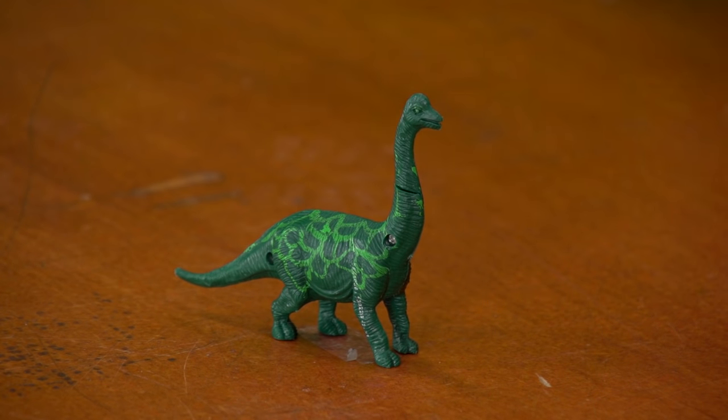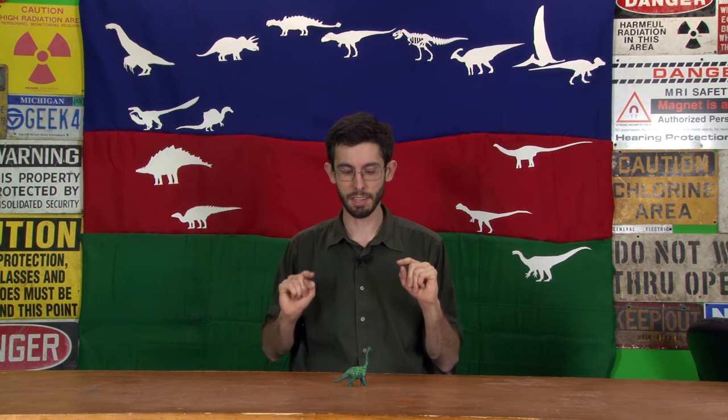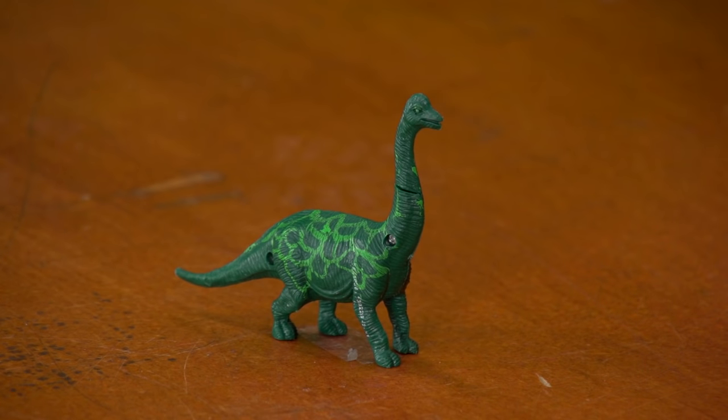Avid viewer Bronson Roca and his friend George wanted to see this Brachiosaur toy, and he asked whether it was a Brachiosaurus or a Giraffetitan and why. I say that it is a Giraffetitan because it is what I would expect a Brachiosaurus to look like. The animal we refer to as Brachiosaurus is Brachiosaurus altithorax. The animal we usually picture when we imagine that creature is actually Brachiosaurus brancai, which is the African specimen, now called Giraffetitan — and that's what I'm going to call it for the rest of the episode.